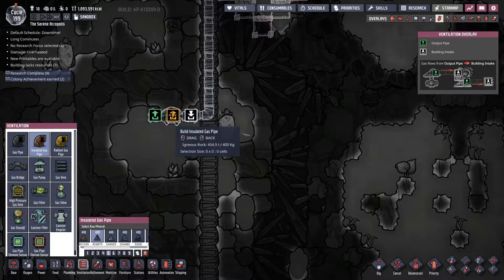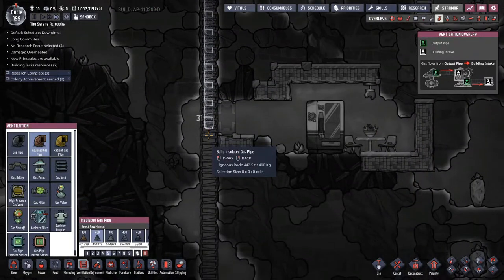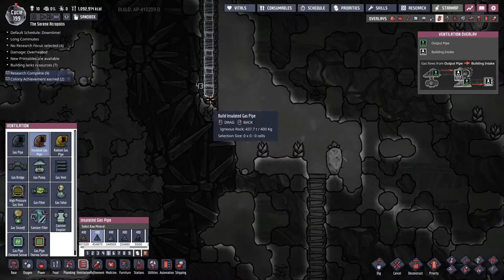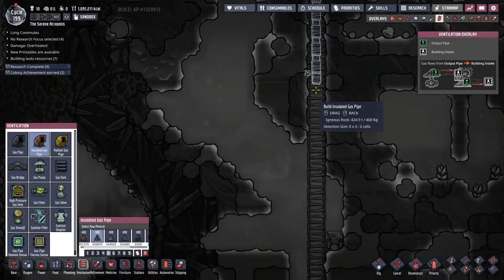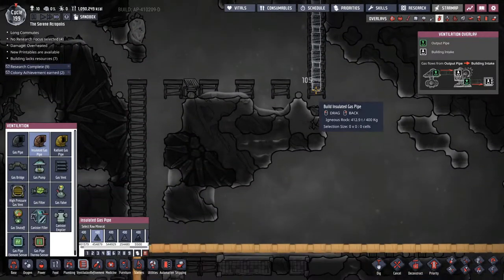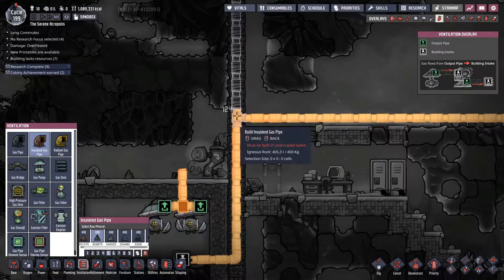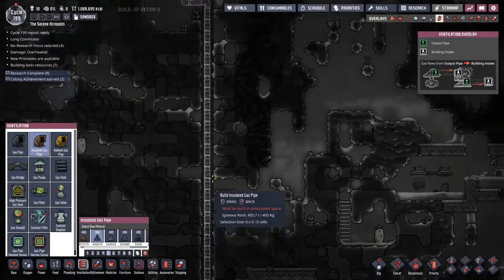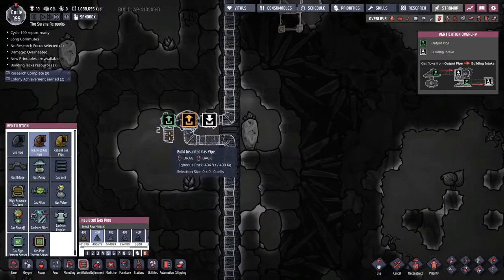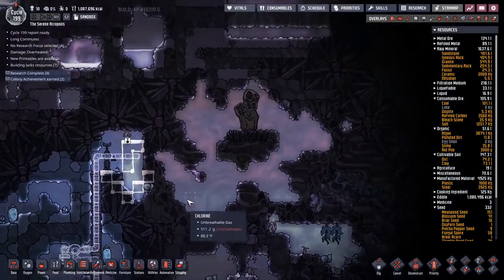Filter out, and this isn't going to have to be a permanent thing either. It'll just be temporary. So filter out the natural gas. Bring that, wow, that's really far to go. Bring that all the way down. It's a lot further than I thought it was going to be. And then anything else will just vent out to right there.